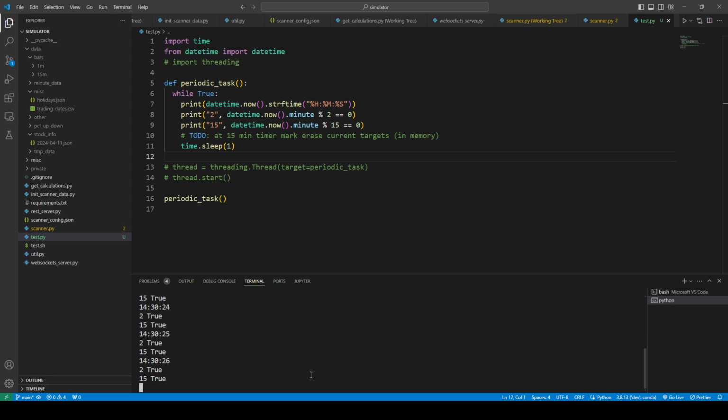So yeah, the other one should turn to false, or actually they should both turn to false in the next minute, and then the 2 should turn back to true. So you should see false, false, and then true, false after a minute after that. And then I'll stop testing and move the code into the scanner.